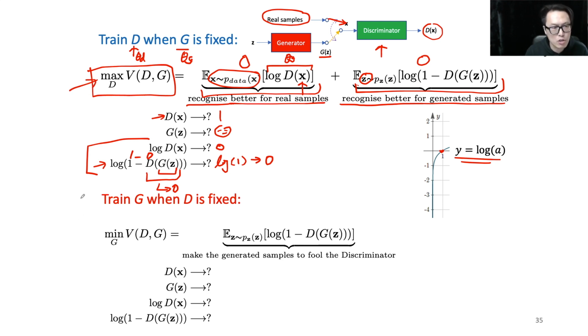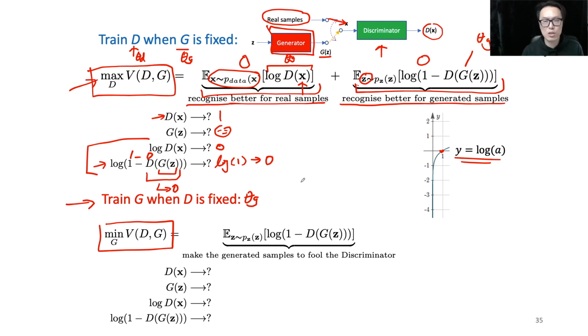Now we are going to talk about the training of the generator by adjusting theta g. We are going to minimize the same cost, but how come we do not have the first term? It is mainly because when we adjust theta g, you can look at the first term and see that we do not have the generator, we only have D. So the first term does not depend on theta g. We only have the second term, which is related to theta g. So we can consider the first term to be a constant and ignore it.